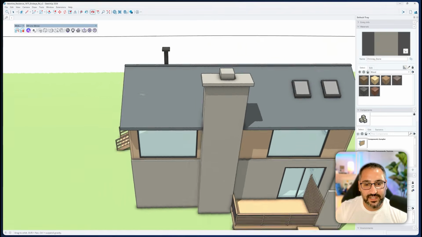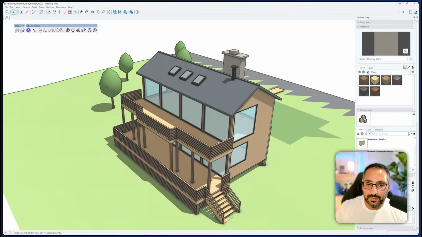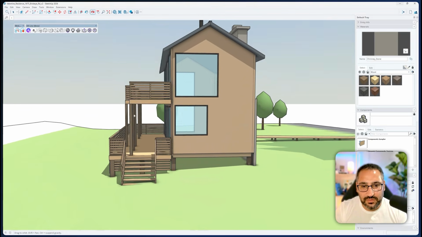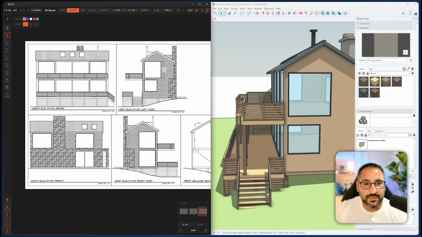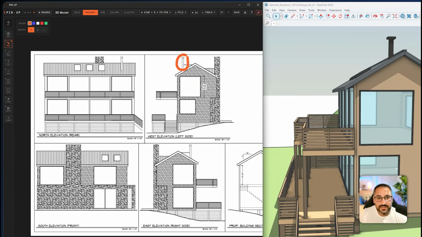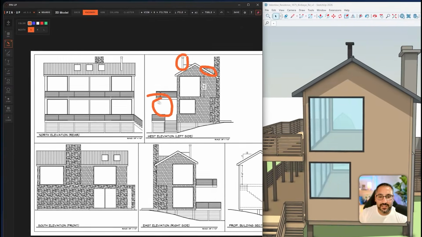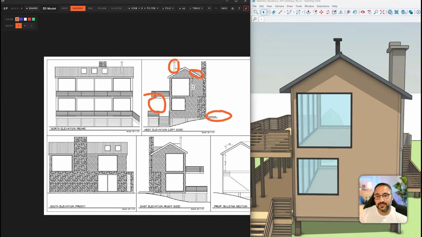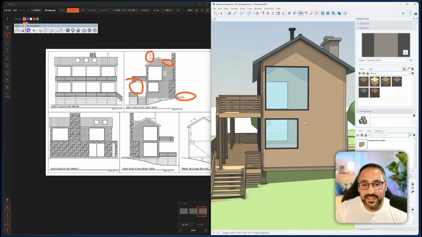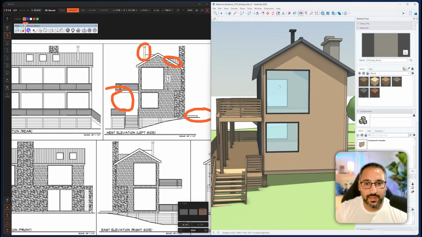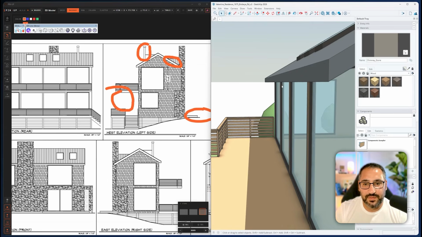Definitely not perfect. Not saying it is, but keep in mind conceptually, I did feed this either an image or a PDF and it went and did that. There's definitely going to be some issues. There are imperfections in the location of this, even the cricket for the roof here is missing, and the columns and the weird boardwalk. It's not perfect. But I think it's probably only a matter of time until it becomes perfect.